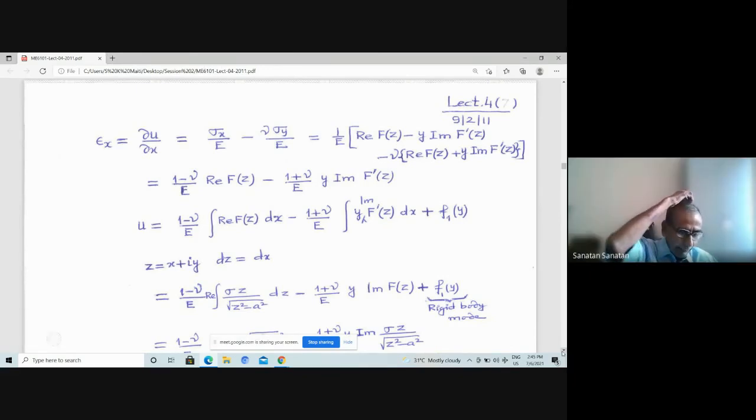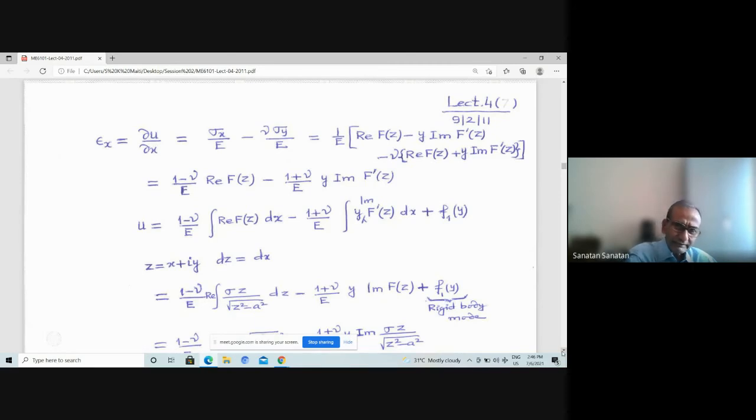No problem. Now, I would like to say how we get the displacement. That's also something quite interesting and involved. But it is simple in that sense, because a little bit of physics is involved. All of you know the definition of strain epsilon x. If u and v are the two displacements, then epsilon x is nothing but delta u by delta x, the first derivative of u with respect to x. What is u? u is the displacement of a point in the x direction in terms of x and y. And that is nothing but, again in terms of Hooke's law, sigma x by E minus mu times sigma y by E. Sigma x is the stress in the x direction, sigma y is the stress in the y direction, mu is Poisson's ratio, E is the modulus of elasticity.